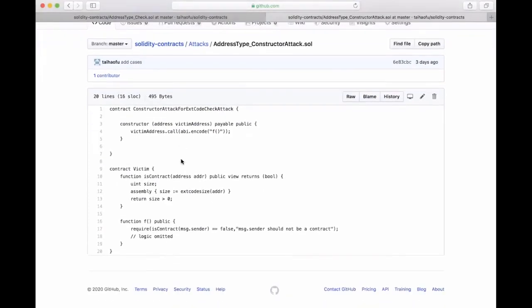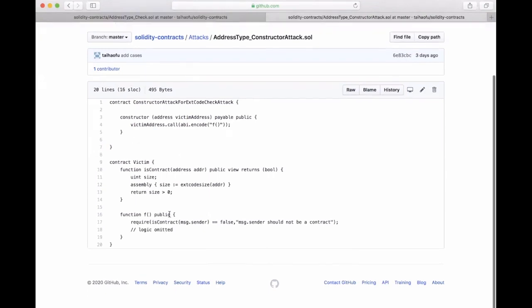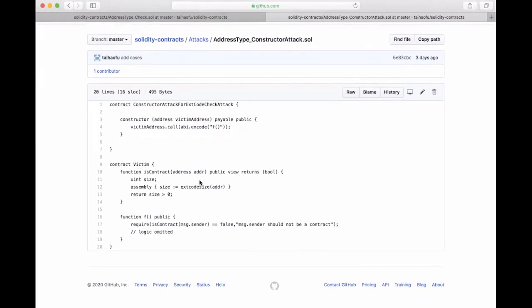Actually, both of the ways I mentioned above have their shortcomings. The transaction origin one is mainly because it can't support all cases, so I just make a brief introduction of this part. But for the first one, you may have noticed that I mentioned calculating the code size for a specific address can handle the majority of the cases. But in some specific situations, it is not reliable. So this is what I want to show here.